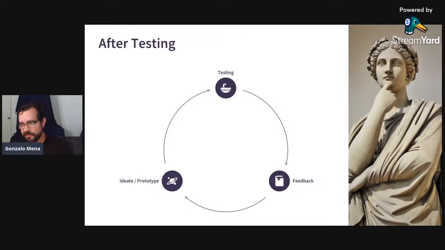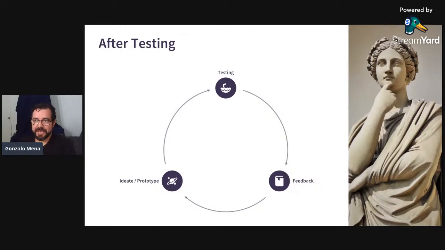Sometimes the feedback is going to give us such deep insights, and we're going to learn so much about our customer and the problem that we're trying to solve, that we realize, you know what, this first solution that we came up with is not enough. It doesn't cover everything. It's not what the client was expecting. So we need to go back one step to the ideate stage and reformulate our solution, which means, of course, we're going to have a completely new prototype. It's part of what can happen, and it's part of reality, and it shouldn't discourage you. It's what a lot of huge companies do, and that's when they find success.